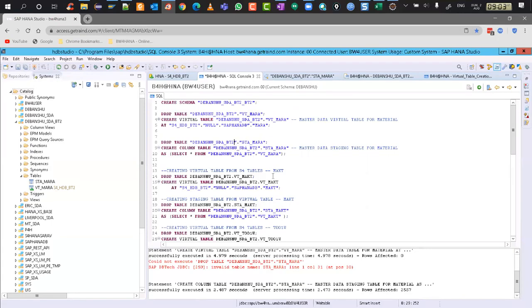Okay, remaining should be fine. In the schema name, the first line, create schema. Yes. Correct. Anywhere else, guys, are you seeing any issues? SDA BT2, BT2, SDA BT2, BT2. Yeah, should be fine, right?